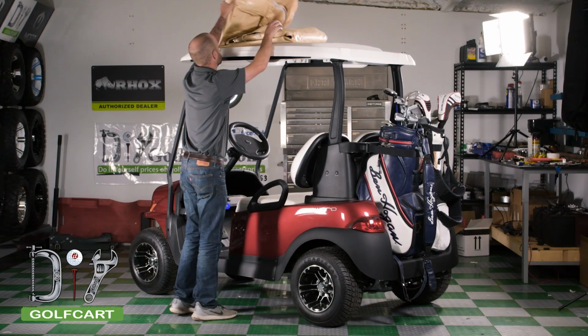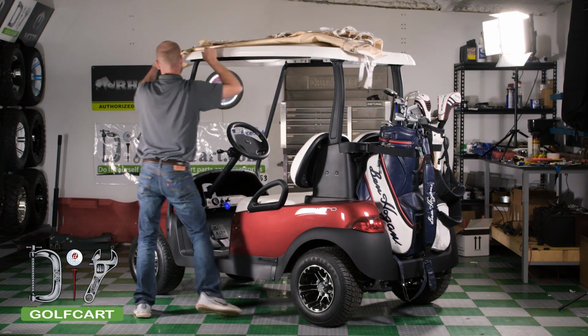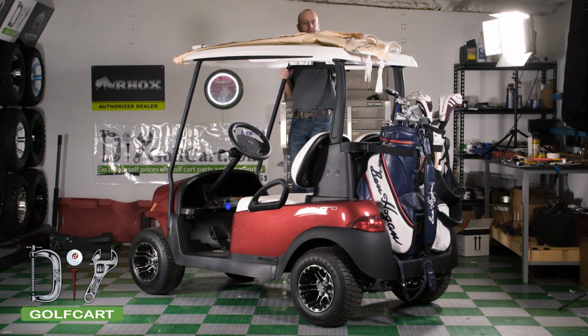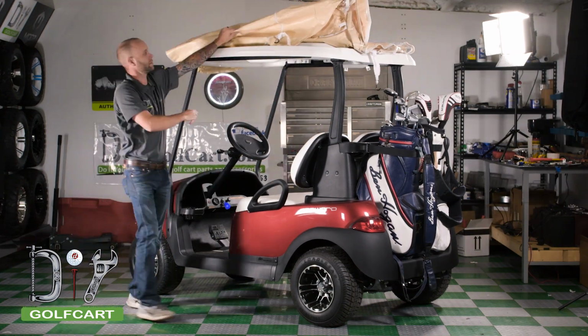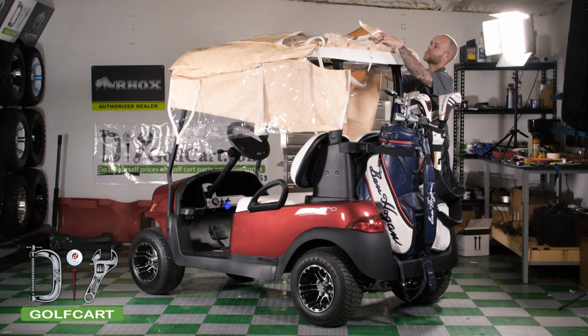We'll start by placing the enclosure on the sun top of the golf cart. Orient it so that the front is facing the front of the golf cart. The front can be hard to identify at first. What you can do is unfold the enclosure on top of the sun top to see the correct orientation.